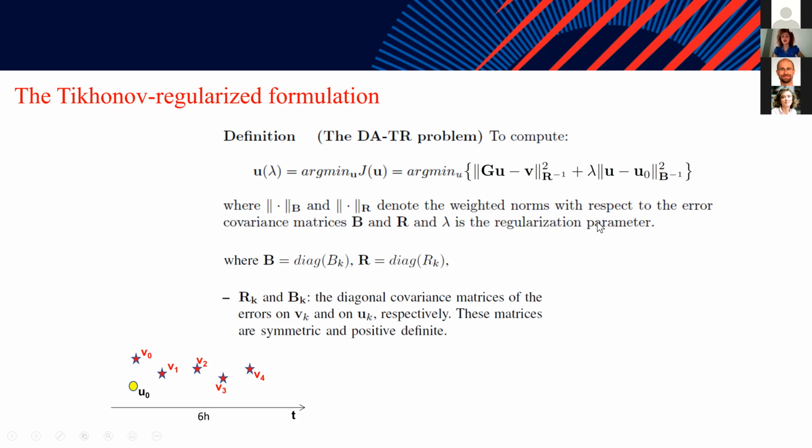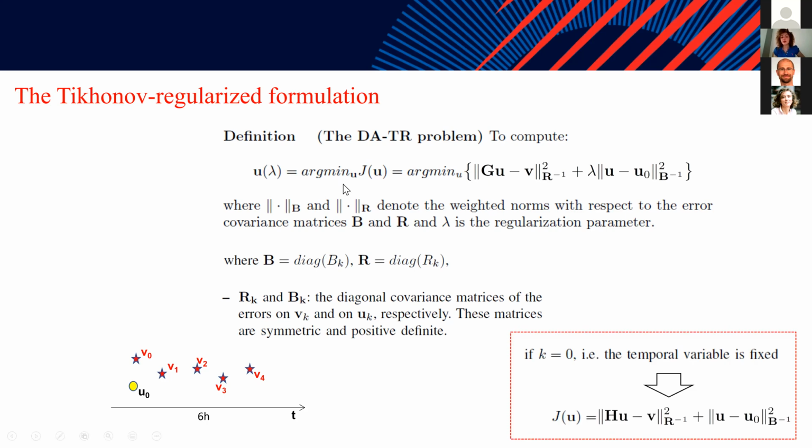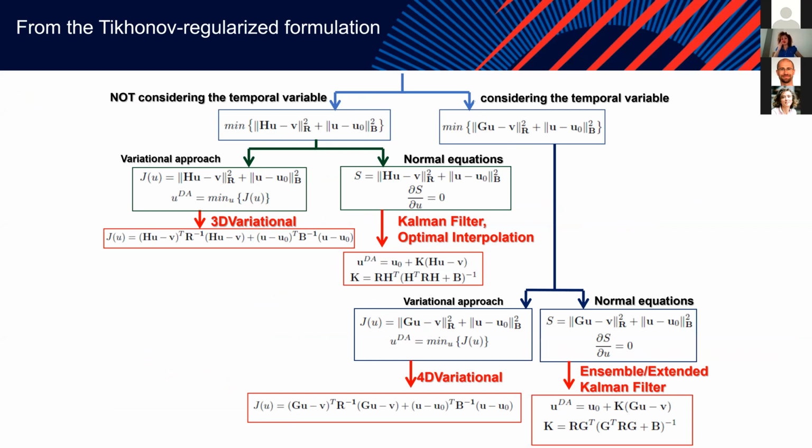B is your observation, U0 is your initial condition, your data from the forecast. Obviously, this is in a time window. So you have the time window, you have several observations, and then you have one initial condition. This is the 4D approach. I'm sure you have seen this, but in case you have a fixed time, then this is simplified. Why I'm saying this is that from that formulation, that function is called the Tikhonov regularization function. Depending on whether you solve the problem with a variational approach or by solving the normal equations, you will have variational data assimilation or the Kalman filter approach. Then there are the ensemble Kalman filters and others, but these are the more popular approaches for data assimilation.